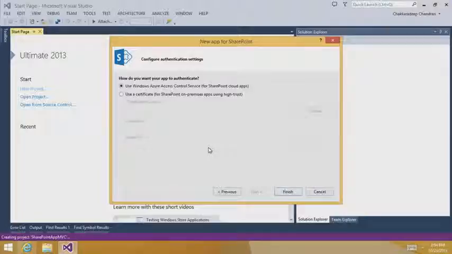Before your app can call SharePoint and interact with the SharePoint resources such as document libraries and lists, your app needs to authenticate to SharePoint. If you are building a cloud app such as provider hosted app where remote components are hosted on another server, OAuth is used as the authentication and authorization flow for the app. In general, access tokens are issued by an OAuth security token service.